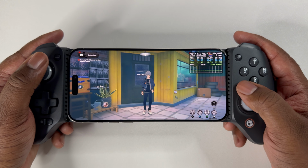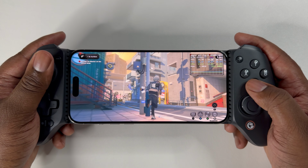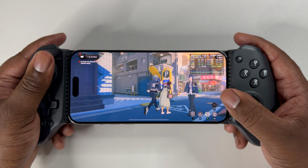Okay, so now that I've tested for quite some time, let's talk about FPS averages before we move on to testing the iPad Pro M4. And as you saw, FPS performance was a smooth 60 frames per second, with some occasional small dips here and there.